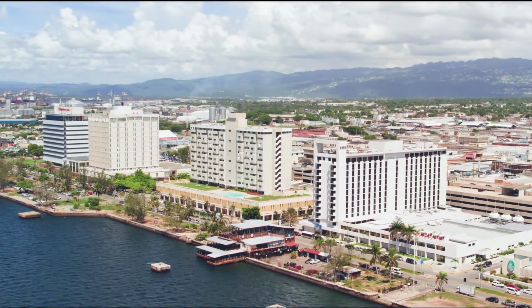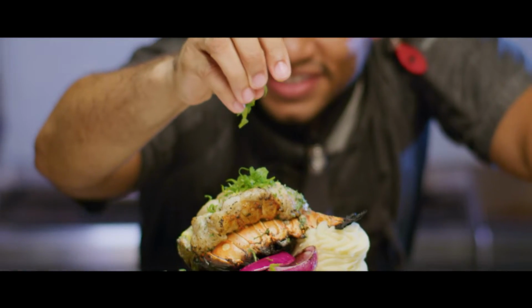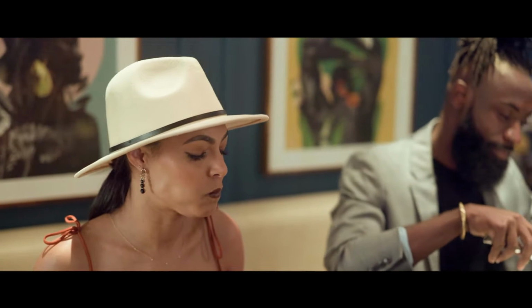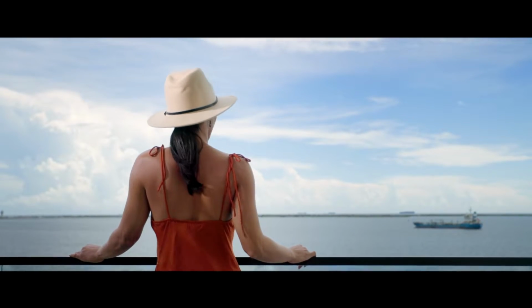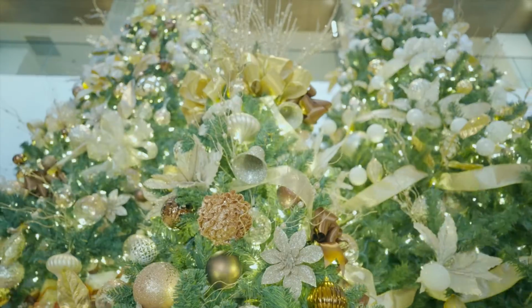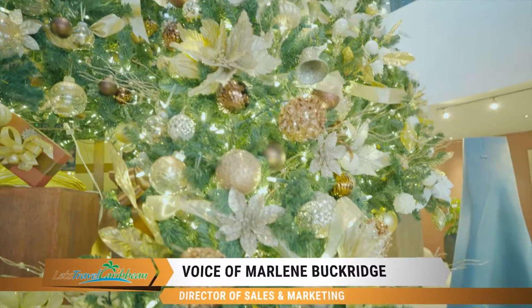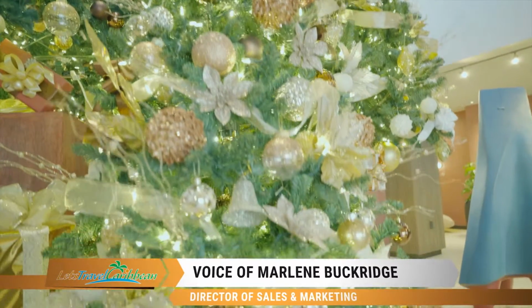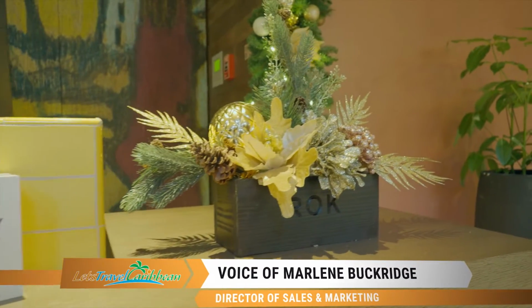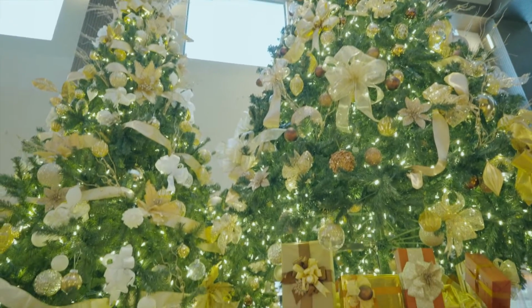The Hilton's Rock Hotel Kingston intends to make its first ever Christmas unforgettable. It's rolled out an impressive list of holiday offers, and as of November 25, it may unveil not one, but 3 Christmas trees on the property. Let me just say we're going to have a beautiful spectacle that's representative of the holidays and of Rock in our lobby. Maybe not 1, maybe not 2, but 3 trees. And we're going to make it amazing.